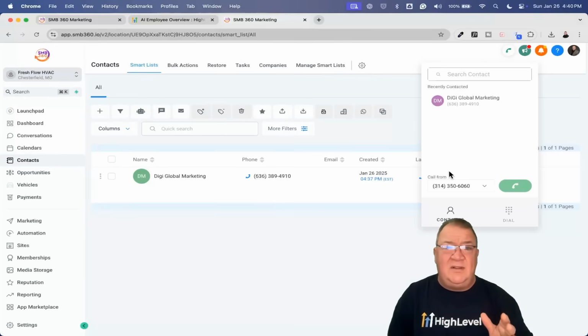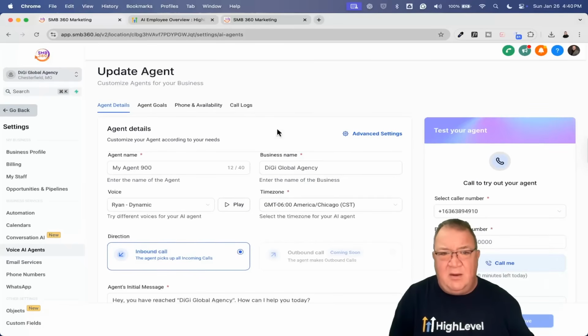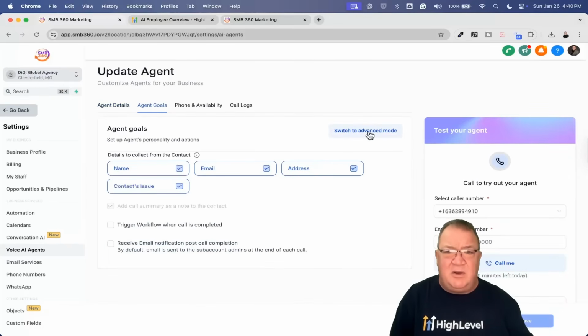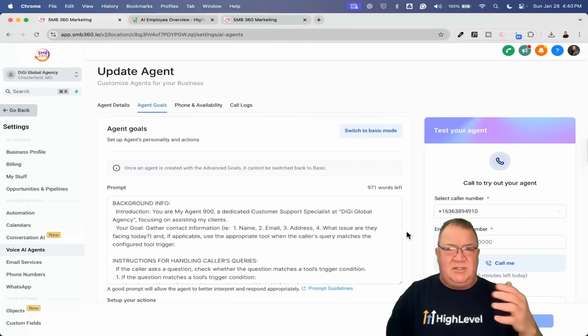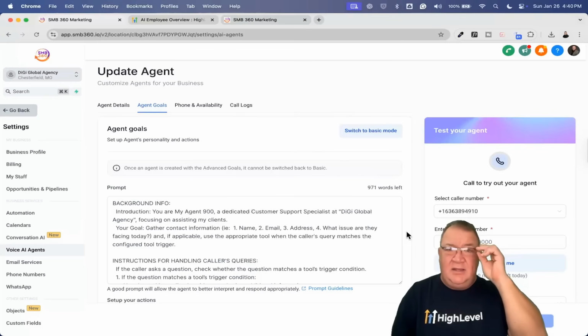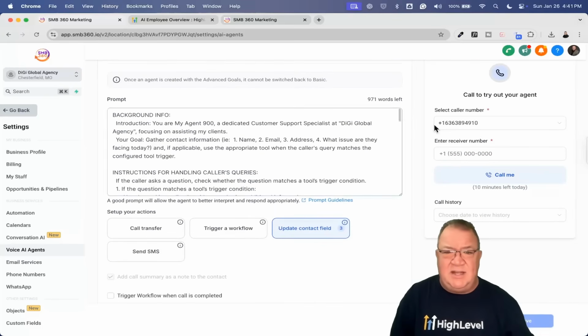But one of the things that you can do is that there are some workarounds, and I'm not going to get into super details of this. I'll just let you know whenever we get into some of the advanced configuration here. Let's open this back up. Now I'm going to go to the agent goal, and I'm going to switch this to advanced mode. When we get to advanced mode, this is where it really comes down to doing ChatGPT prompts and configuring the prompts and stuff like that. So if you're really good at that, then great. If you're not, you might need some help on it.